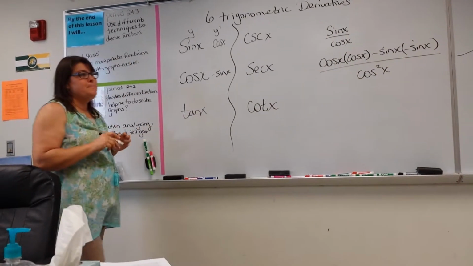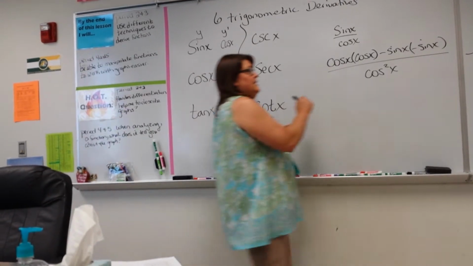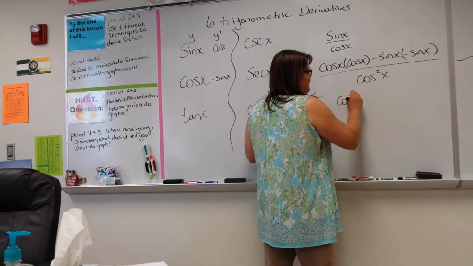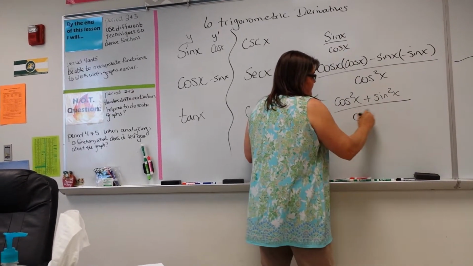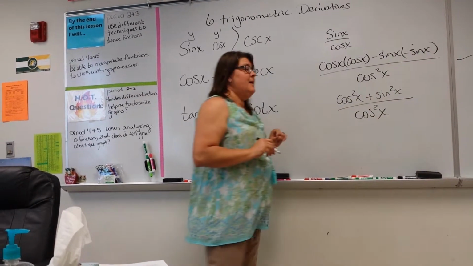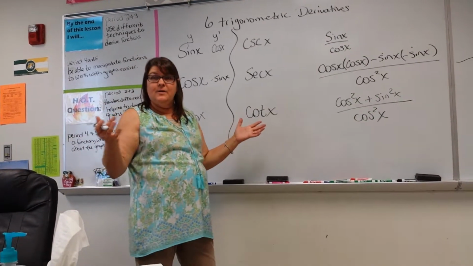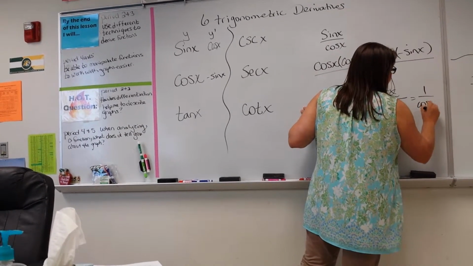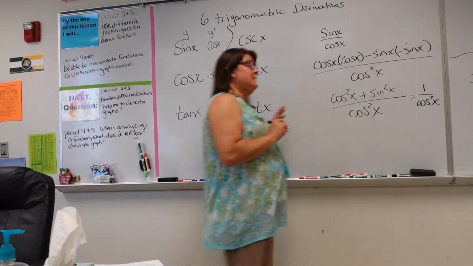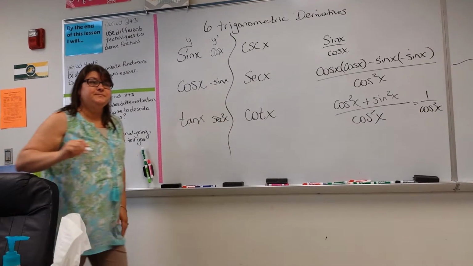Okay, and then it's cosine squared plus sine squared. Let's just slow it down and make sure everybody's on the same page. Those are cosine squared, right? And what's cosine squared plus sine squared? One. The Pythagorean identity tells me so. So it's 1 over cosine squared, also known as secant squared. The derivative of tangent is secant squared. That's beautiful. Isn't that nice?